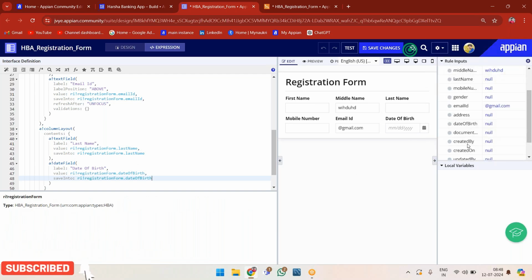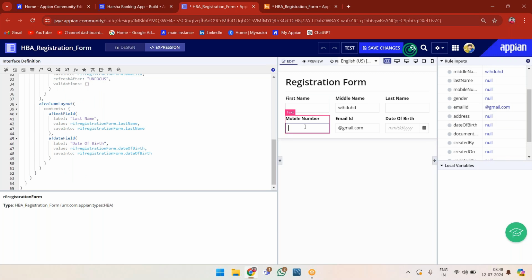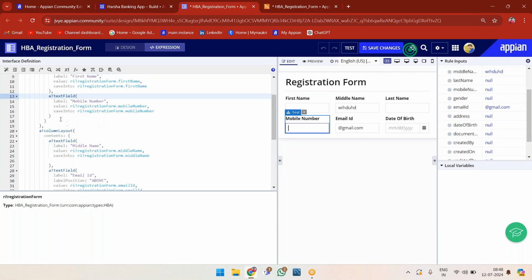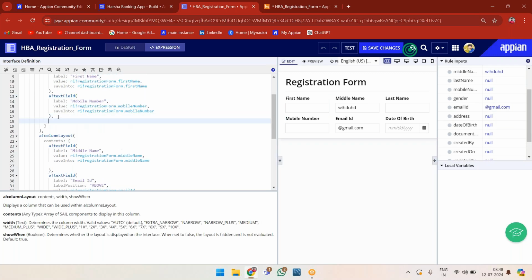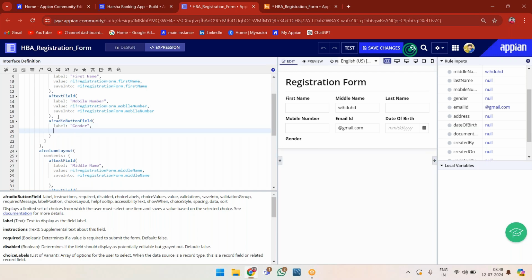What we have next is gender. For gender, we need to take a radio button field after the mobile number. You need to call the radio button field, and label gender.